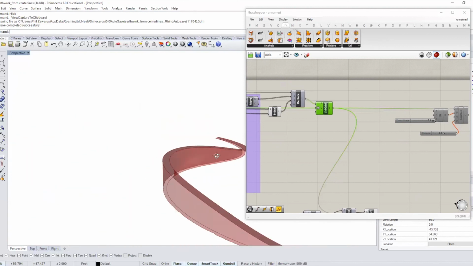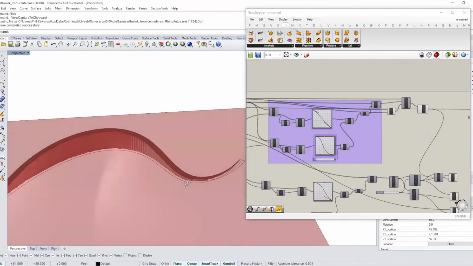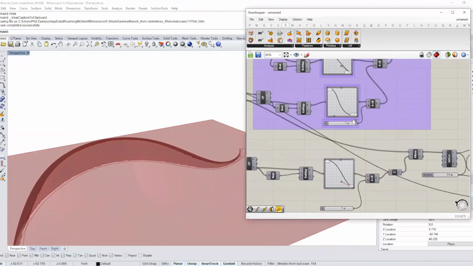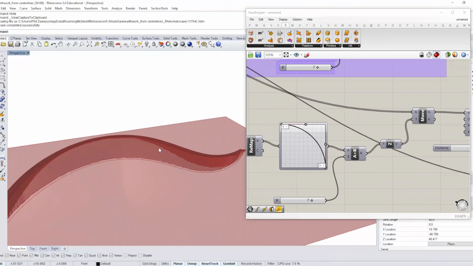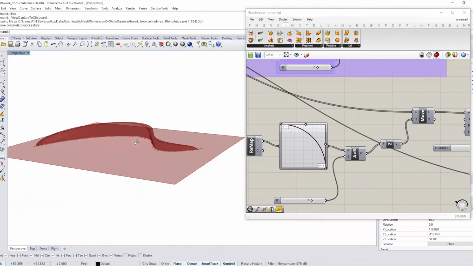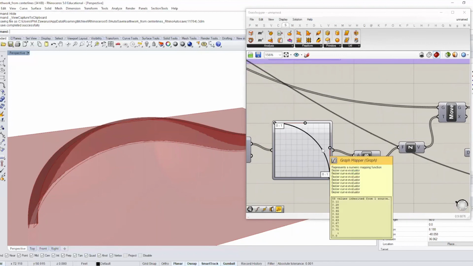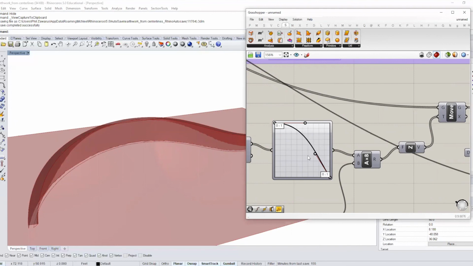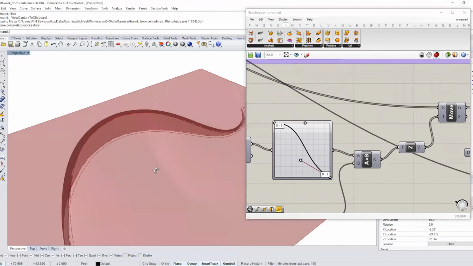We don't really have to worry too much about it being at the bottom. But that way, we can start to have these a little bit more independent of each other. So maybe you want the retaining wall to have a slightly different profile. Maybe there's areas where it's sticking up above the mound. You can see over there that the topography gets a slightly different slope than the wall. So you can have it start to act like that. It's probably not a good idea to have the retaining wall smaller than the earth mound. That kind of defeats the purpose. But it could be interesting where part of the wall starts to extend beyond the actual topography to act as maybe a seating wall in some cases.